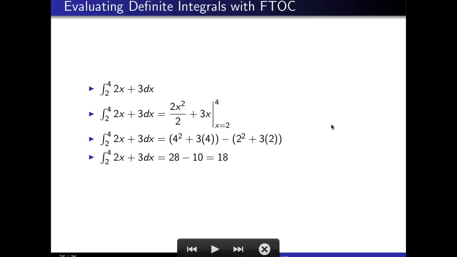Okay, now we'll take that trapezoid example that we just had. So find the area between 2 and 4 of 2x plus 3. An antiderivative will be x squared plus 3x. We'll evaluate our antiderivative at 4 and 2. So we'll get 16 plus 12, which is 28, minus 2 squared plus 3 times 2, which is 10. We subtract those two values, and we get 18, which is the value that we've had at this point a couple of times.